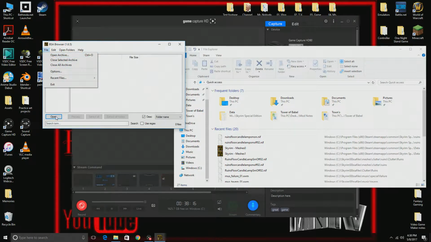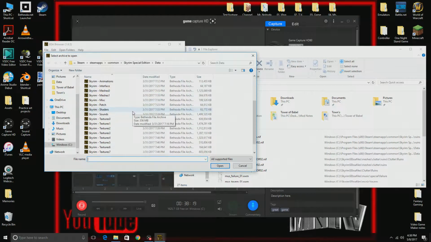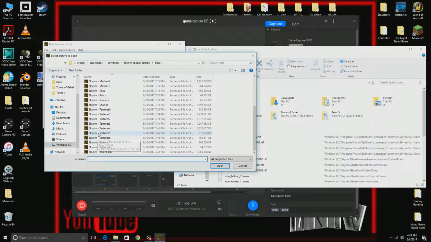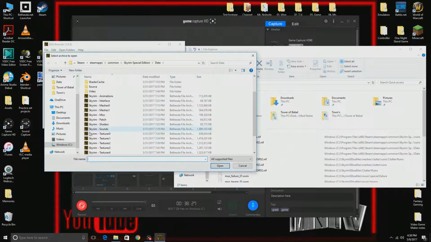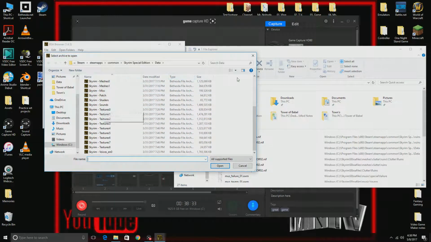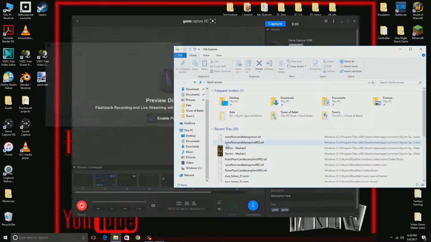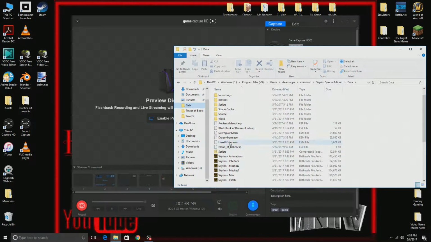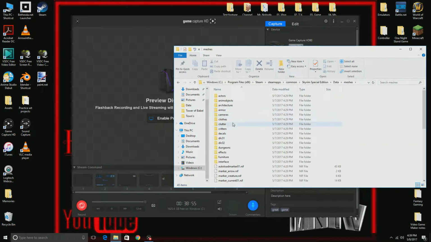Then you just go to open, and as you can see, these are all the BSA files which can be opened and extracted by it. And when you're done, you're supposed to put it back in the data folder. So go to data, and when you do that, you can see the master files, the plugin files, but it also does this stuff.